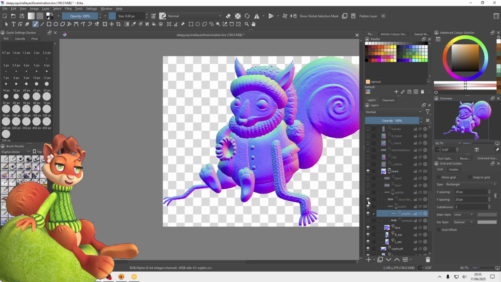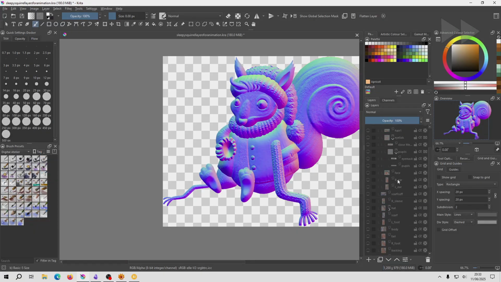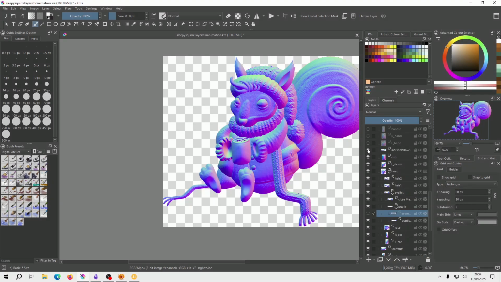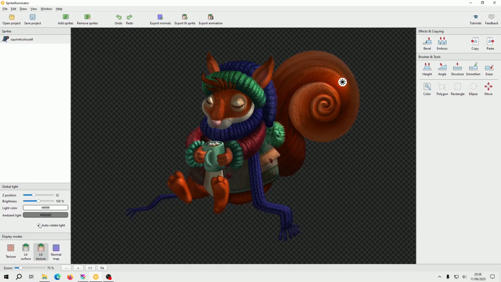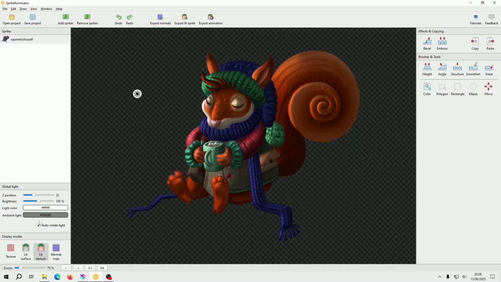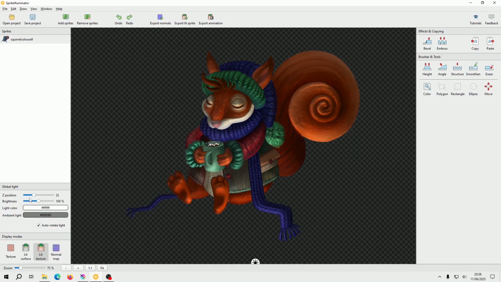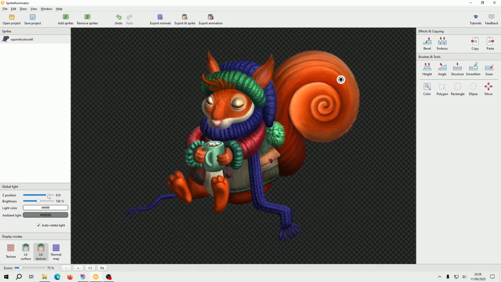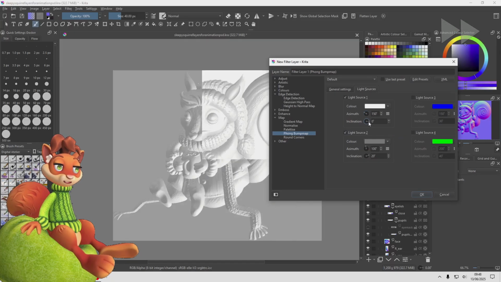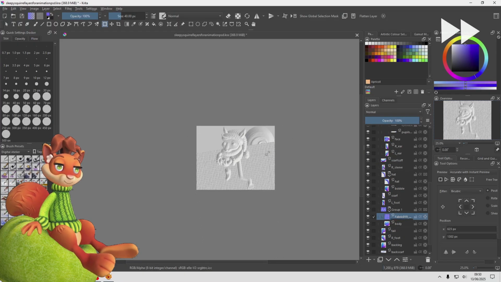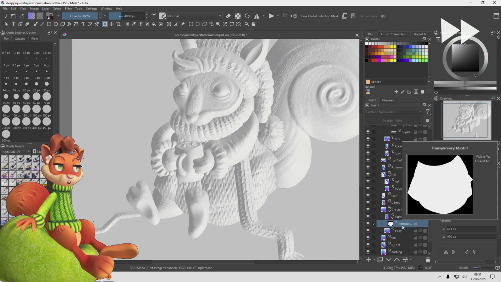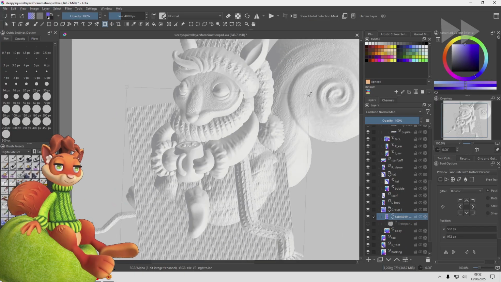I had to add more layers for the switch layers in Moho for the opened and closed eyes, and I kept editing the normal maps until I was happier with them. You can also add normal map textures in Krita by using the combined normal map layer mode and transparency masks. This can give more control over the effect in a non-destructive way if you need to be precise and test different looks.